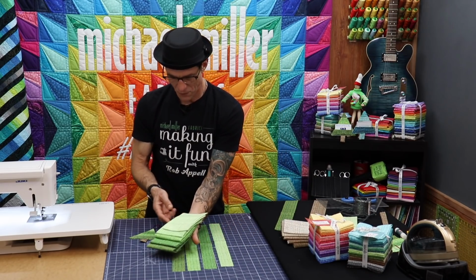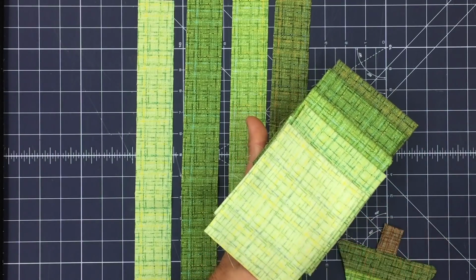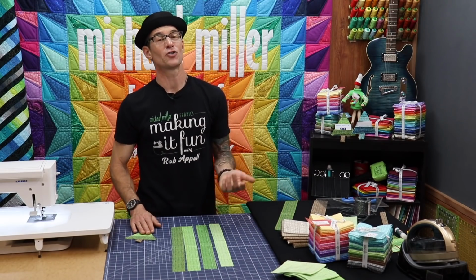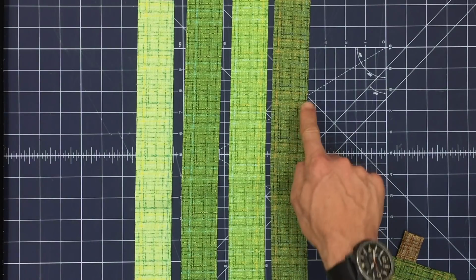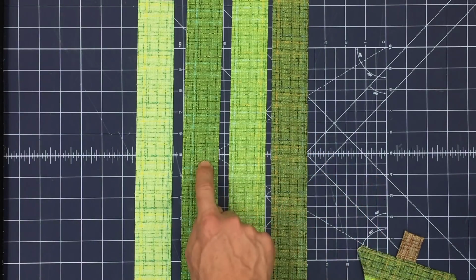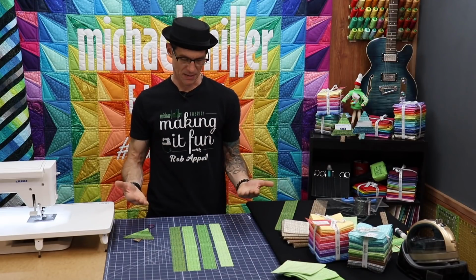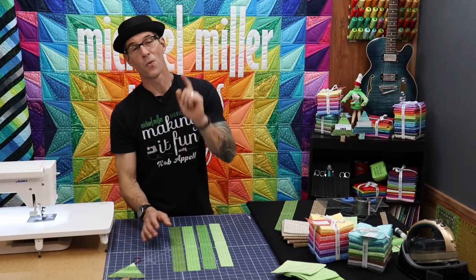Now, the next thing I want to point out, because the gradients are so beautiful and lovely within the Cocoa itself, right? Normally they're packed dark to light, and I love the way they just blend perfectly like that. But we need a little more character in our tree today. So I'm going to mix and match. Basically it's color 5 here, then 3, then 4, then 2, and that gives me a little bit more contrast in my seam allowances. These are from the fat quarter bundle, so I used 18-inch strips, 1 3/4.